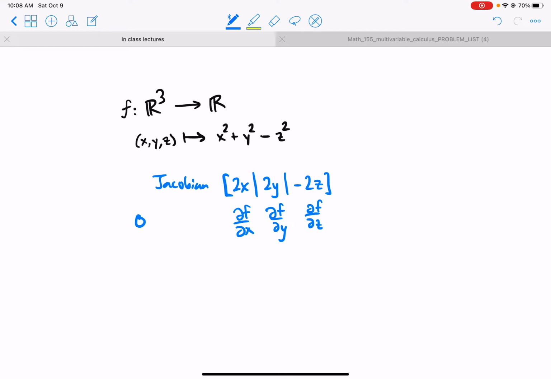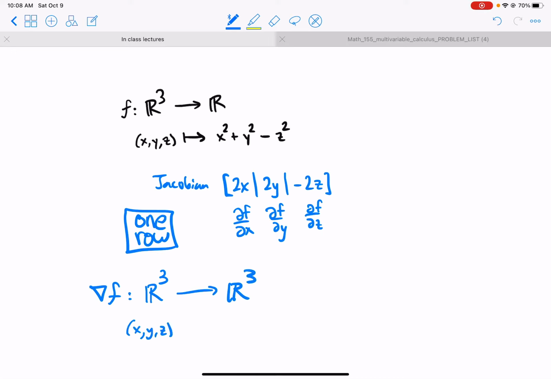And again, it has one row because the output is a one-dimensional space. So that means we can create the gradient. Now the gradient will be from the input space back to the input space again. And it takes a point. Where does it send it? Well, it sends it to exactly that one row of the Jacobian.